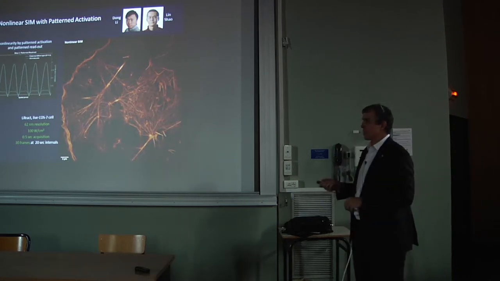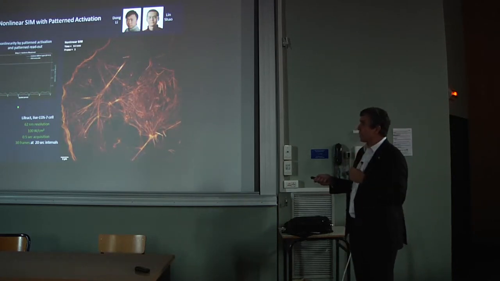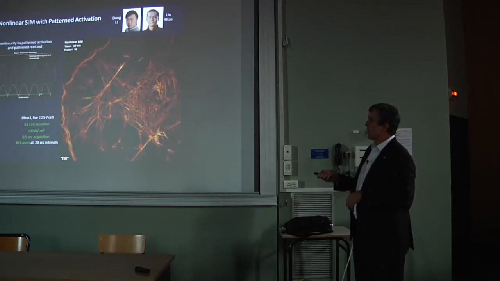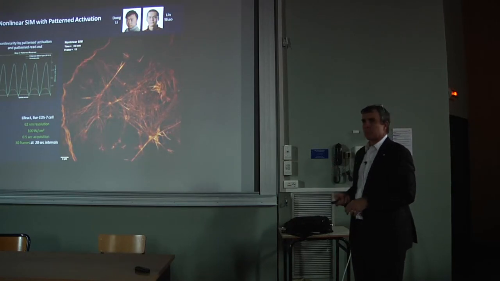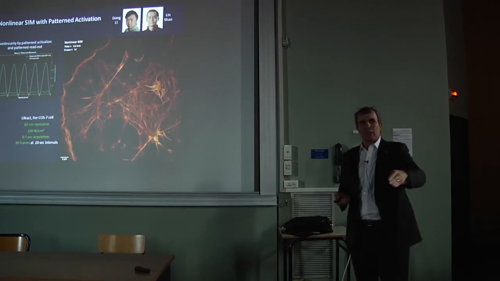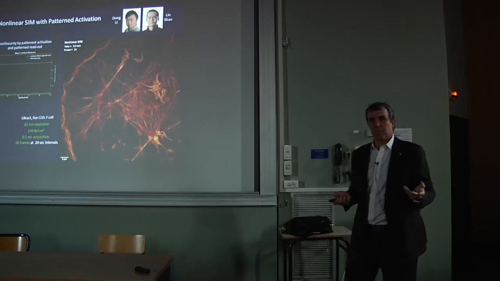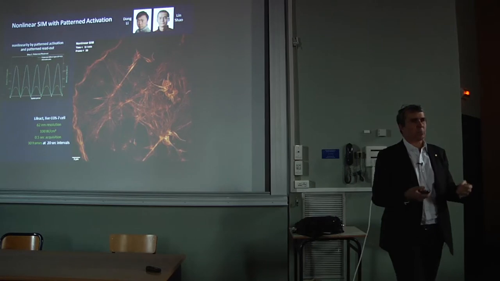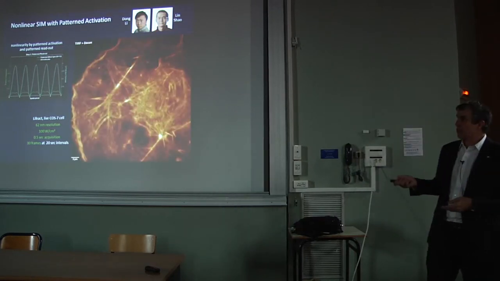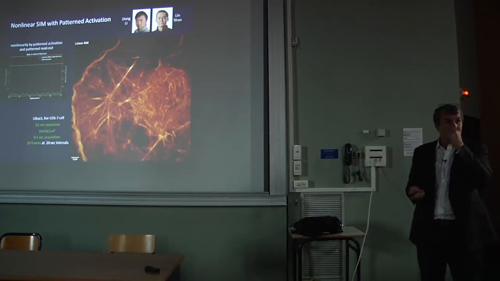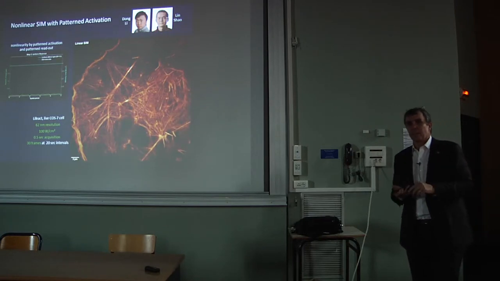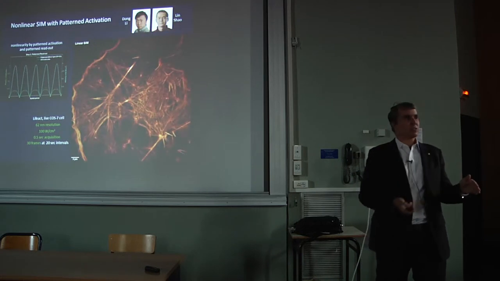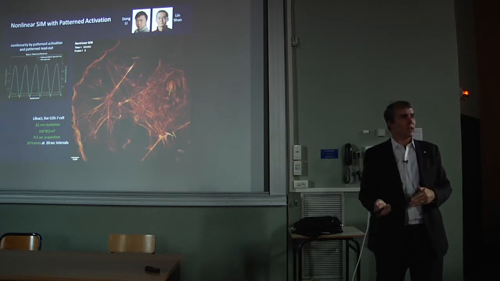So what we developed instead was the idea of, instead of activating all the molecules uniformly, turning on a standing wave of the violet light, which activates a standing wave pattern of fluorescent molecules in the sample, and only a subset of them. And then we turn on a blue light, which reads out the molecules and deactivates them at the same time. By doing that, we have 2 harmonics instead of 1, and are able to extend the resolution to 60 nanometers instead of 100 nanometers.